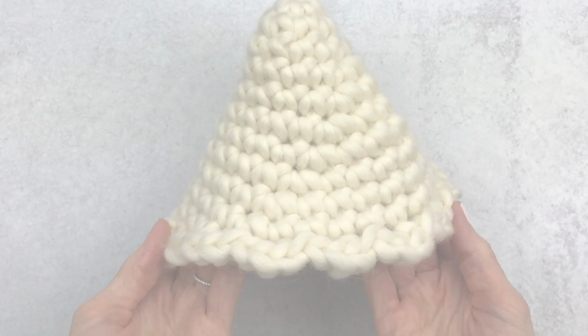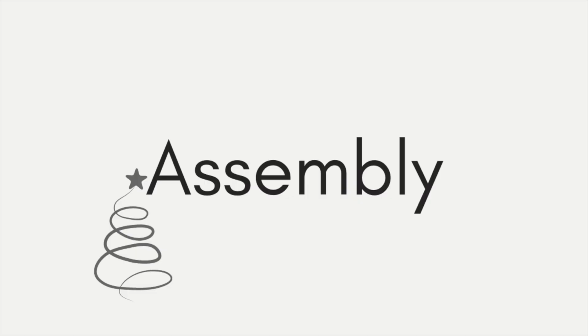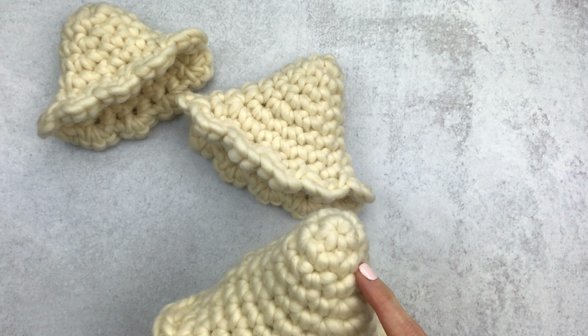Here is our bottom layer. This is the largest one and I'll show you how we put the tree together. Here are our three sizes. All we're gonna do is just nestle these in together. I like to use fabric glue to keep these in place. So what I'll do is just dab a little bit on my first few rounds.